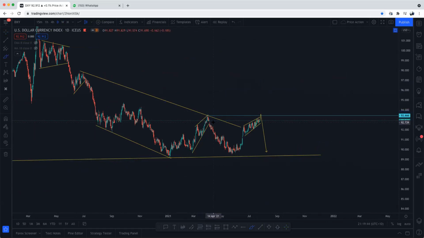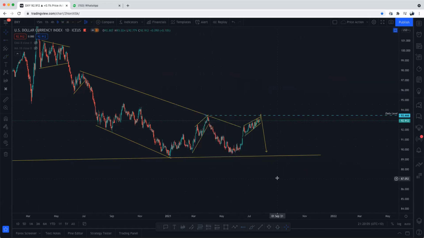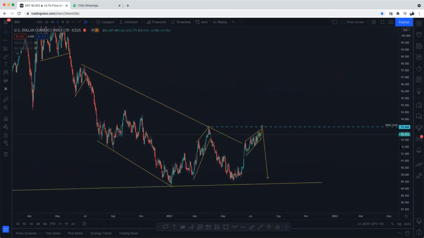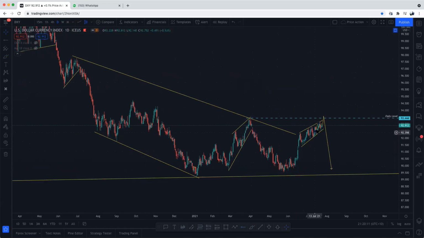Sorry, I'm trying to explain everything that is on this chart, so please bear with me. From this high, I drew this trend line. I drew this line. Let me just remove it. I drew this one, okay? So I can put this line here. That's the high. I usually have this as the daily high. So that's the daily high on this movement, as you can see.